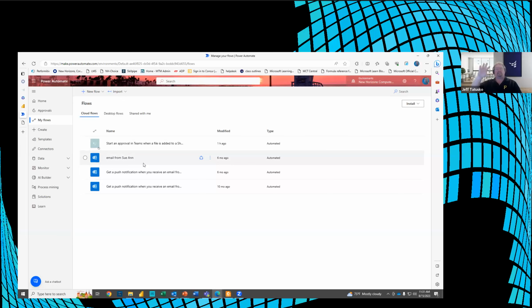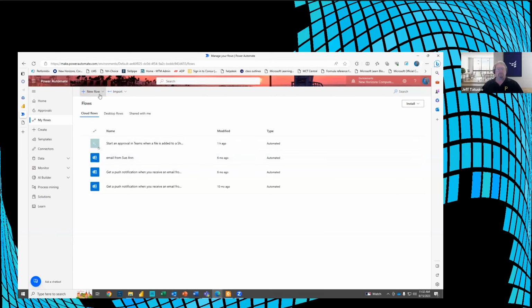Like I have all kinds of different folders, and I have all kinds of rules set up to say, hey, if I get an email from this person, it goes to this folder. A lot of people do that. Well, this way, if my boss needs to reach me for something through an email, I don't have to worry about sifting through over and over again all the emails in my inbox. I can just simply get a notification in Teams that pops up on my screen and says, hey, you just got an email from your boss. Now I can look at my email, say, okay, that's easy enough to do. There's a lot of different ways to see this.